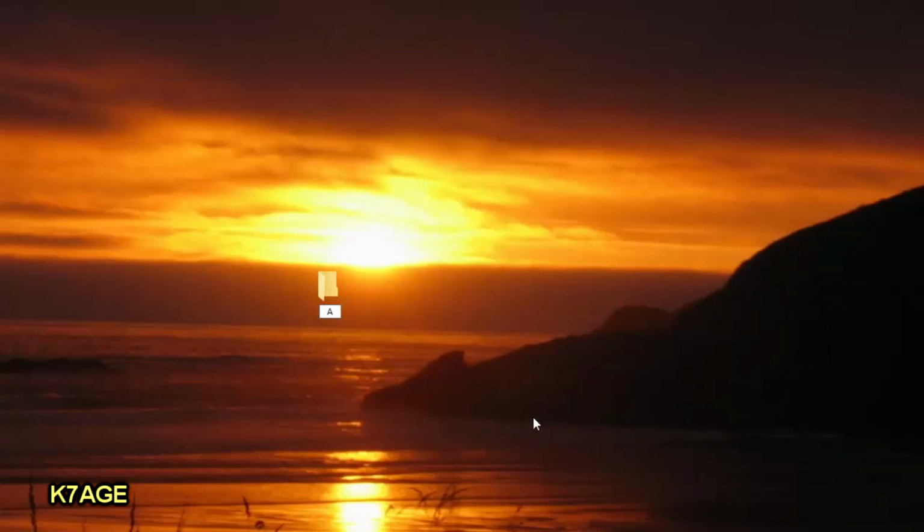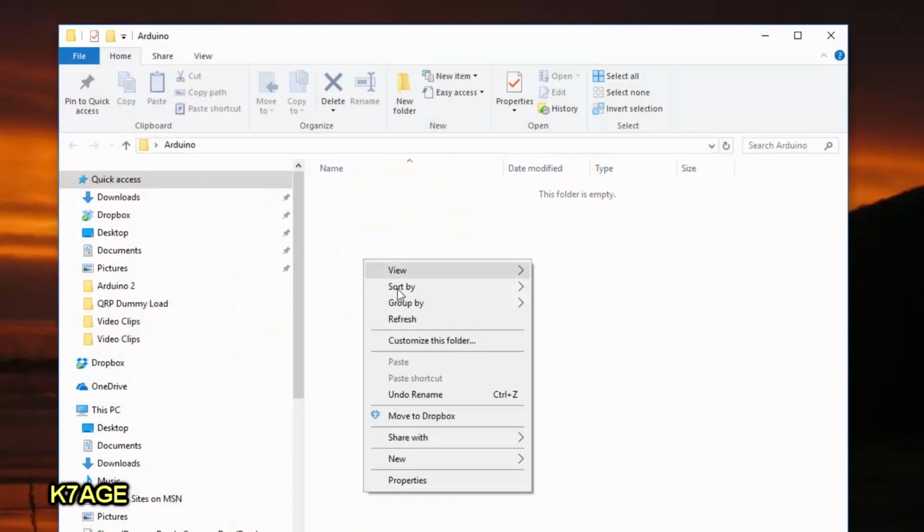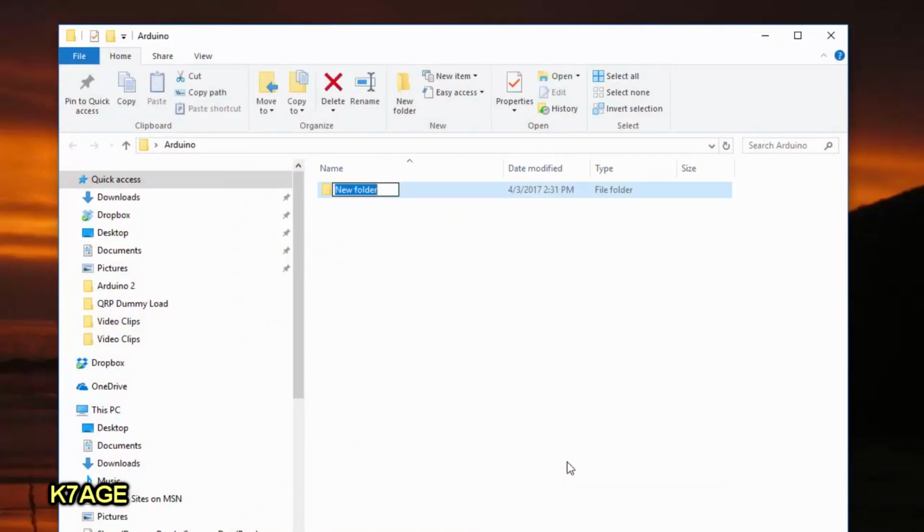One of the things that Jack recommends is that you create a folder to put your Arduino software in. Otherwise, when the software installs, it'll put it into the C drive, program files, x86. So it's a little harder to find things. So I've created a folder, Arduino, and I'm going to open that up, and I'm going to put another folder inside, Arduino. And the software I downloaded was version 1.8.2. So I'm just going to call it 182.